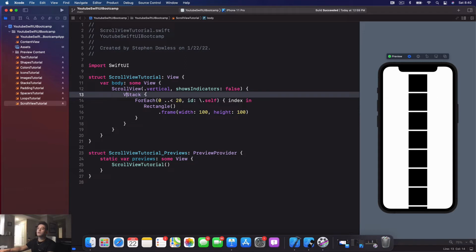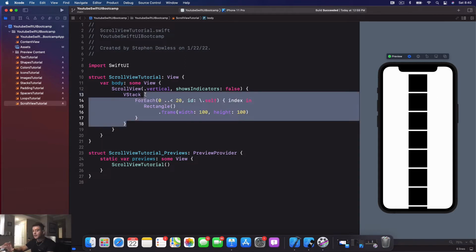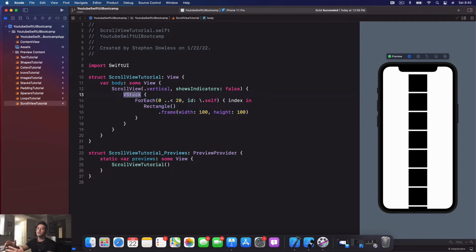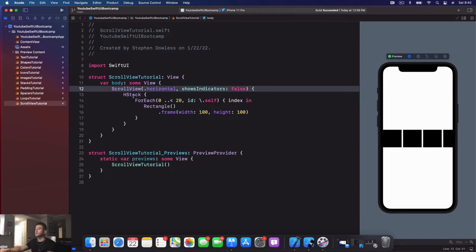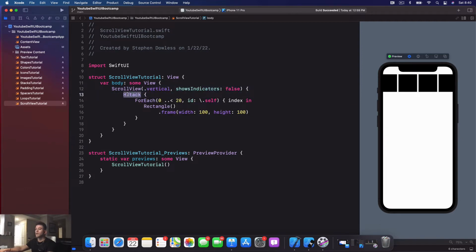And you guys technically don't have to have this VStack there, because the default behavior of a scroll view is to place everything in a vertical stack. But just to make things clearer, I think it's a good idea to place it in a VStack. And if you ever want to change it out to an HStack, it's pretty simple. You just have to change this from vertical to horizontal and this stack to an HStack. And then we have this horizontally scrollable list. And then to go back to that, we just go, a scroll view is a vertical scroll view, and this is a VStack.